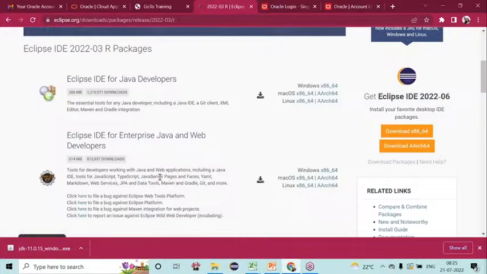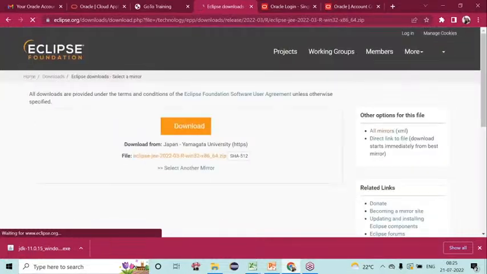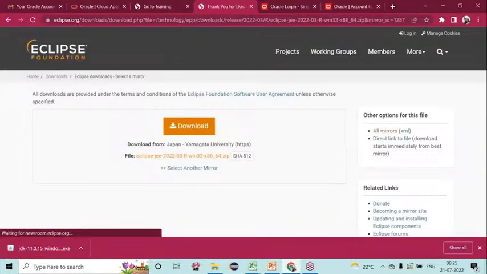This Eclipse also will be downloaded irrespective of the platform. Like how we downloaded Java irrespective of the platform, similar way we are downloading the Eclipse irrespective of the platform. See right side we can see Windows, Mac OS, Linux is there. Okay, yours is Windows, then click on Windows x86_64. Yes, click on it. Now click on download.